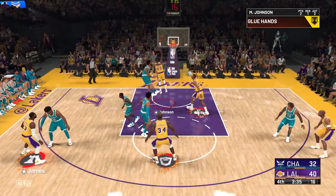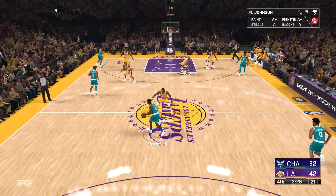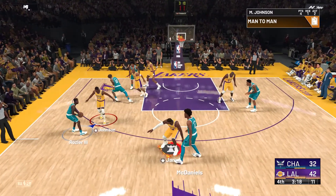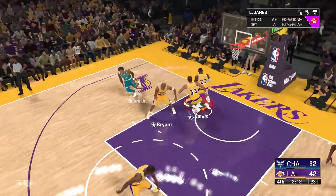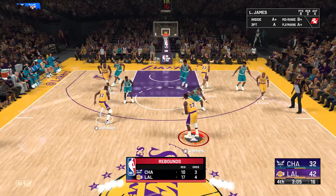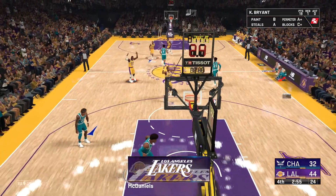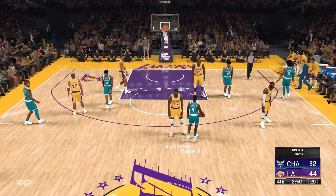They double up LeBron — Johnson — yes, it's James picking up the assist and the Lakers lead by 10. LeBron James is clearly a tremendously talented passer; when a guy is open he'll get him the ball. Pass to McDaniels — Charlotte moving it around. Here's Oubre — it doesn't go for him, so Los Angeles will take it the other way. The edge on the glass is the difference; it's allowed them to build this lead, really a reflection of their superior effort level to this point. Bryant looking to shoot as soon as he gets the ball — the defense can't give him any daylight. And the Hornets call timeout here.